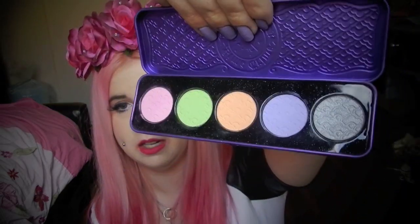Since we're on eyes, I'll show you a palette I've been worshiping this month — the Lime Crime D'Antoinette palette. I did a get ready with me video and a Lime Crime haul with swatches, both linked below. I've been doing a lot of bright makeup looks since it's still summer here and I want to get good wear out of this palette before winter. It has all these beautiful light pastel colors, and my favorite is the green — it's an amazing green. It wasn't too pricey and everyone knows I love Lime Crime.